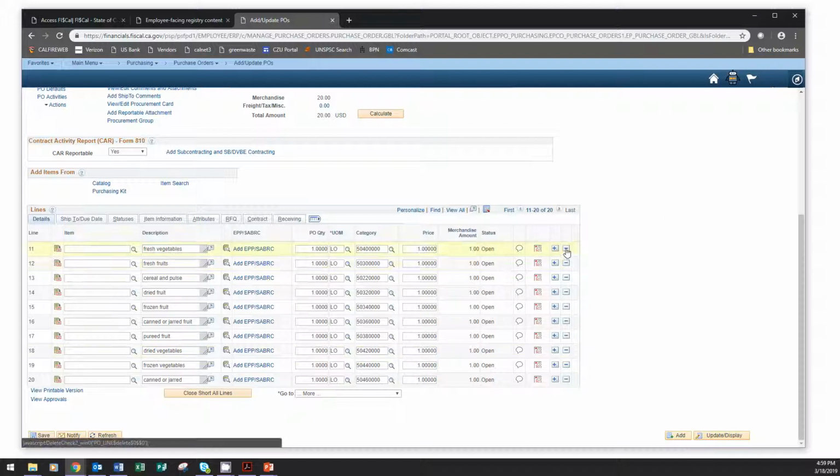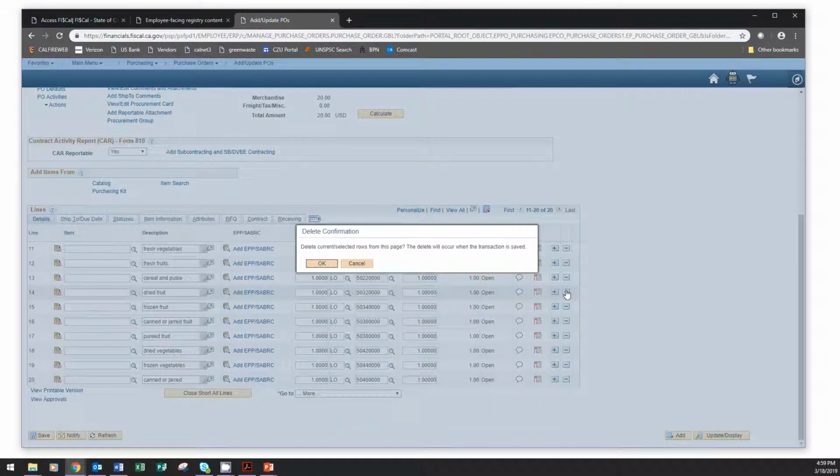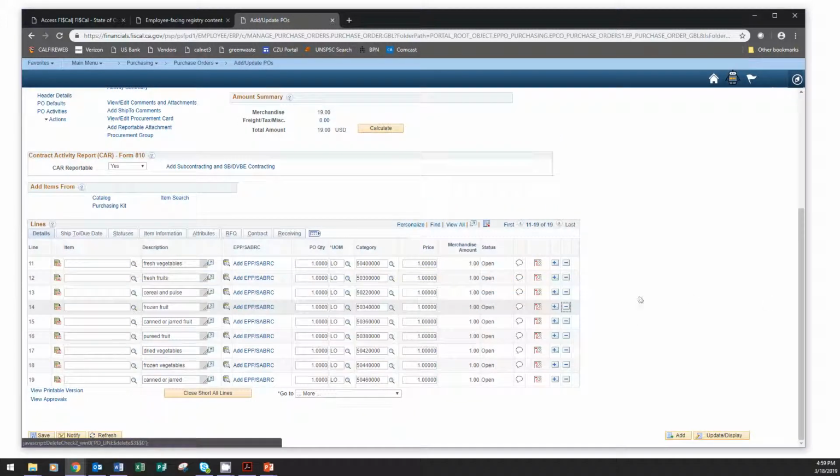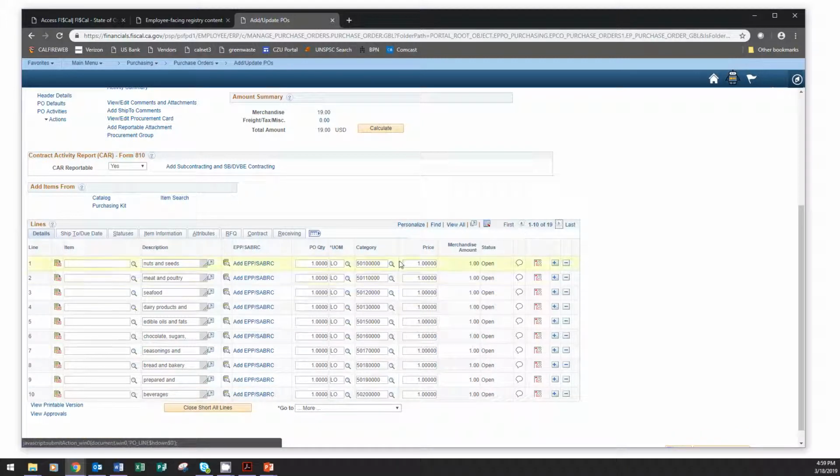So you'll use the little negative symbol in this box to delete any of these that you're not using. So if I didn't buy any dried fruit, I click the little negative symbol. It says, you want to get rid of this? I say, yes, I do. And it's gone. So use little negative symbols to delete anything that you haven't bought. And then, of course, using the receipt and the subtotals that you made for each category, enter the correct amount.